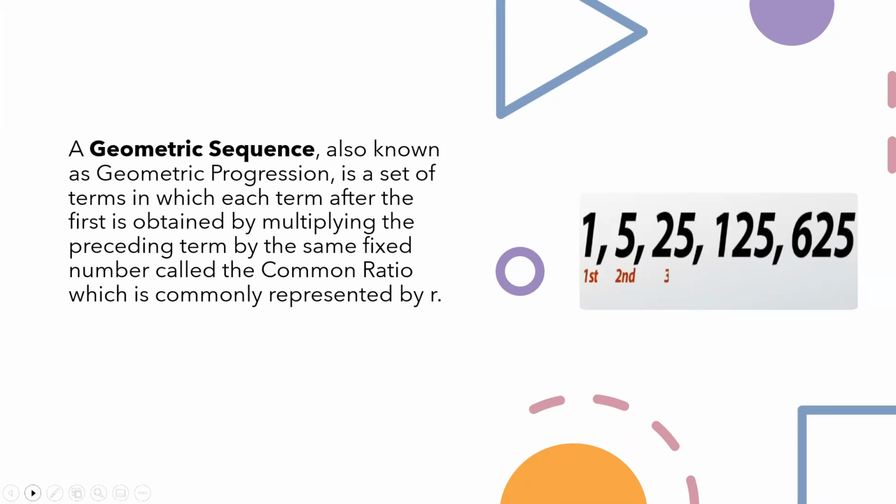Okay. Next, let's have 1, 2, 4, 8, 16. So this kind, tandaan natin, para malaman natin kung arithmetic sequence ba siya o geometric sequence, the minimum number na kailangan natin ay 3. Bakit po? Bakit natin kailangan ng 3? Kasi example, I have here 1, 2. Hindi natin masasabi na 1 plus 1 equals 2 or 1 times 2 equals 2. Kailangan natin ng pangatlong number to identify kung siya arithmetic o hindi.